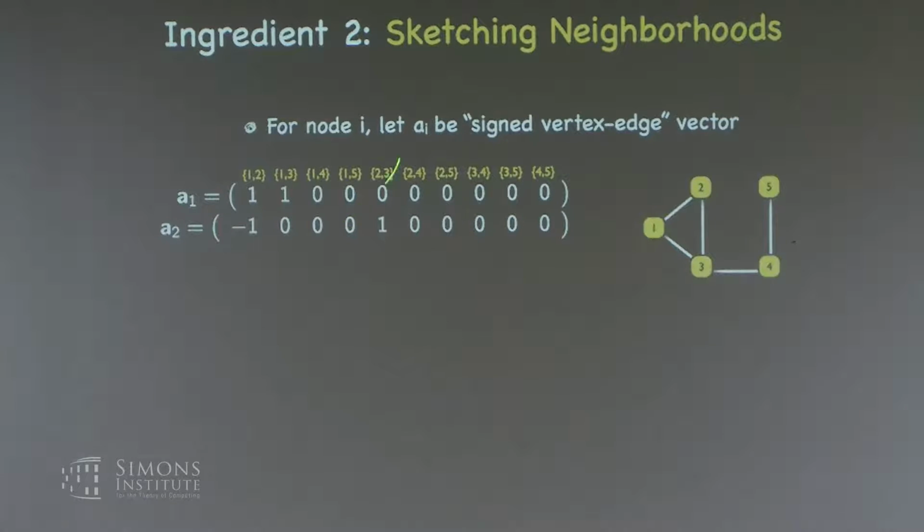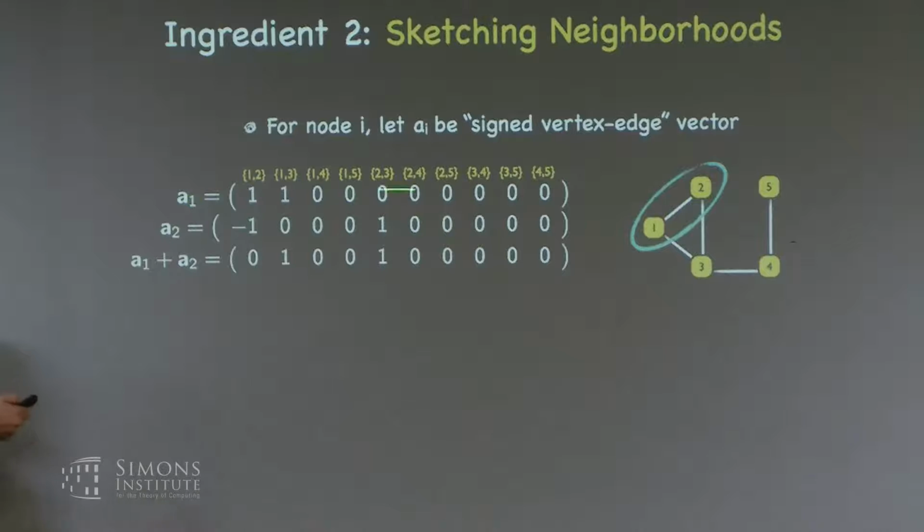What role do these plus ones and minus ones have? Well, it has a nice property that if I sum up the vectors from player 1 and player 2, some cancellation happens. If I look at the non-zero entries of A1 plus A2, in the first coordinate things canceled, but in the second coordinate nothing canceled. So I'm left with (1,3) and (2,3) as the non-zero entries, and (1,3) and (2,3) are exactly the edges going out of the connected component that just contains 1 and 2.